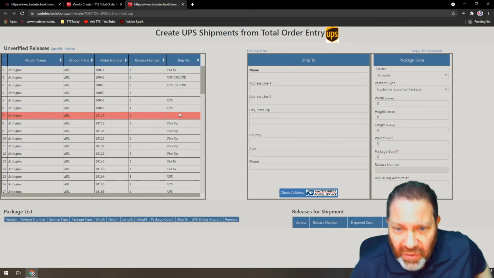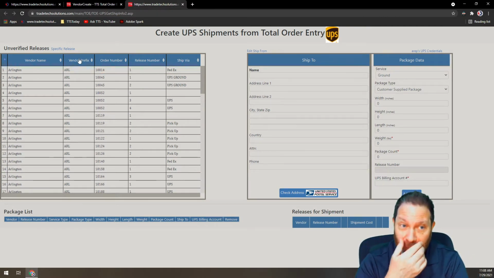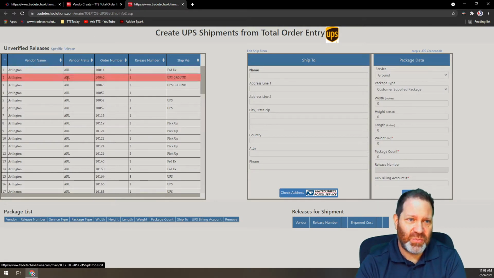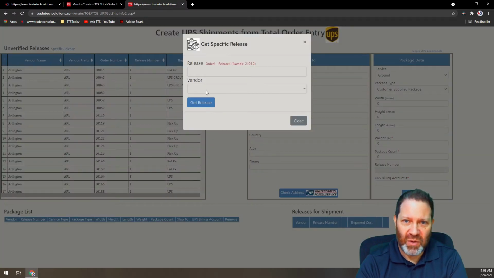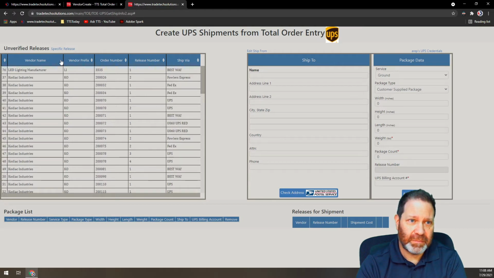And what we have here is on the left, we will get a list of unverified releases. If we need to type in a specific release, we can click on this button, and it will give you the option to type in a specific release. I'm going to use this list, and this list can be sorted by clicking on the headings.